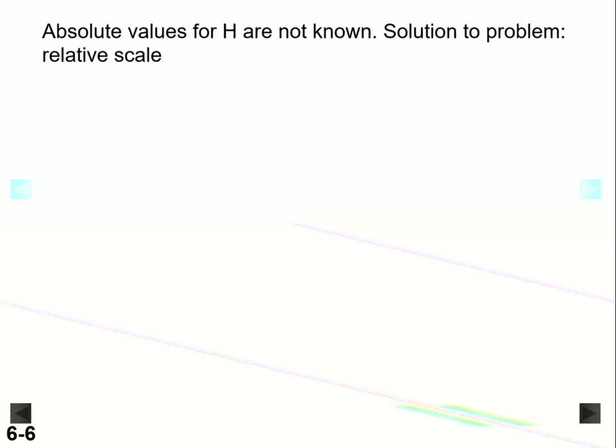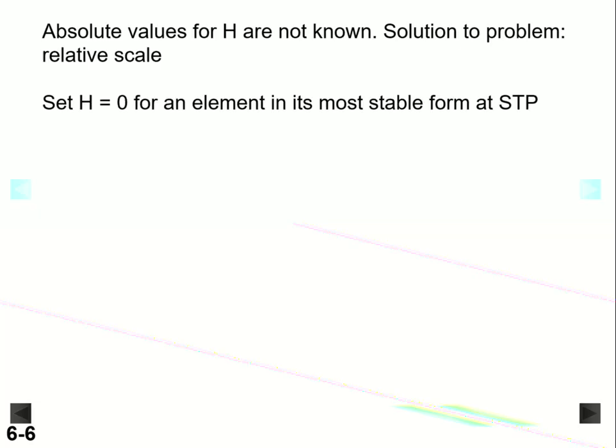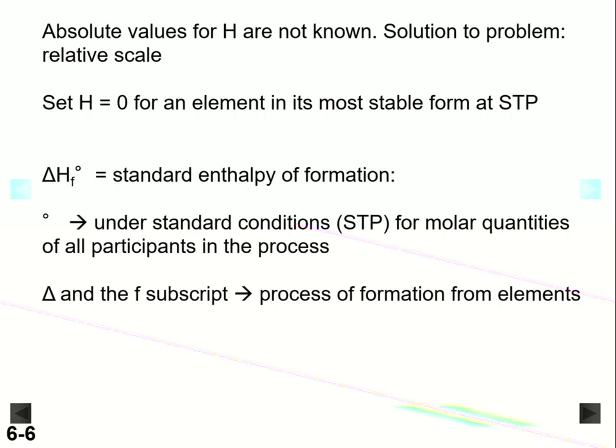And what we really concern ourselves with are enthalpy changes during processes anyway, so as long as we can tie our scale to some standard, our delta H values will be correct. And the standard for this system we set is for H equals 0 for an element in its most stable form at standard temperature and pressure. So we know old STP from chapter 5 for gas laws. We start to tie this into chapter 6.